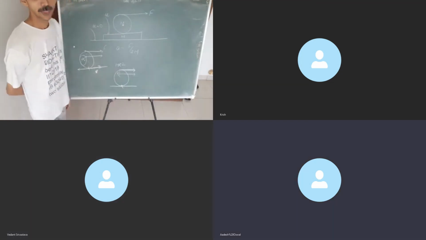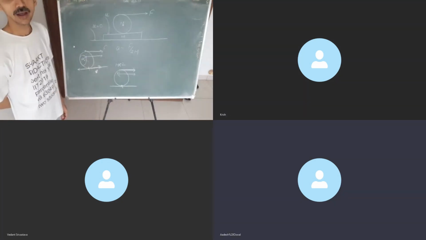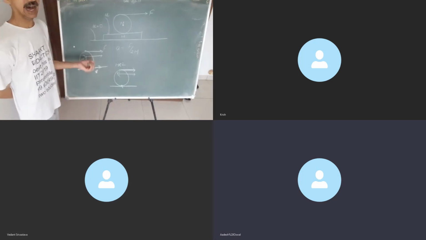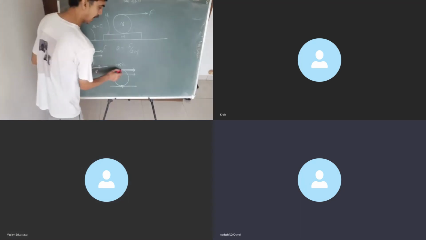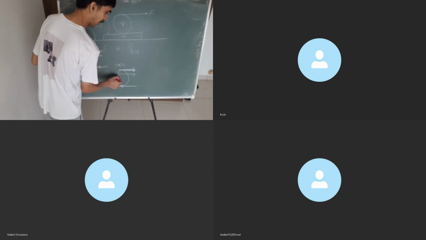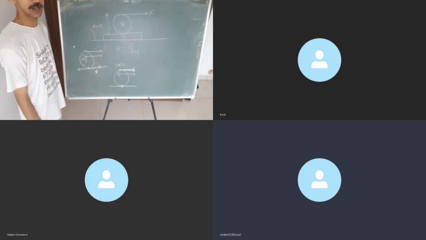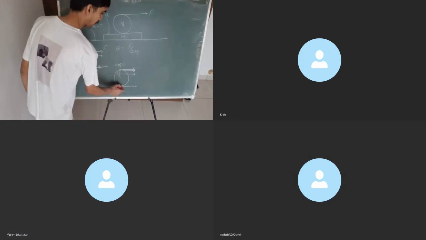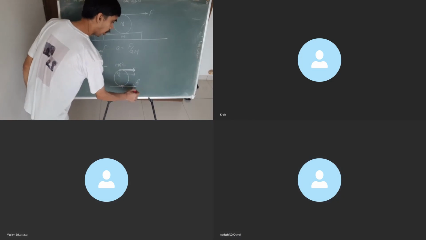When will it act in the forward direction? I asked, is it possible on the ring, if I apply force here or anywhere, you allow me to apply anywhere on the body, is it possible for any point of application for friction to show itself at the point of contact acting in the forward direction? Yes or no?